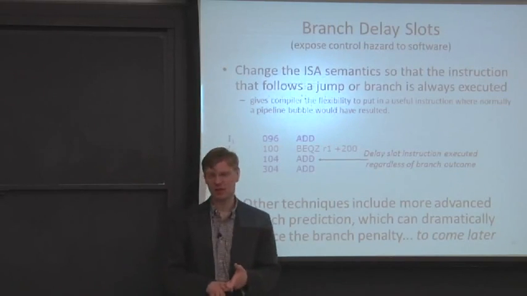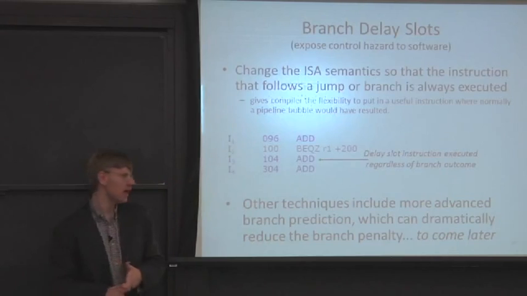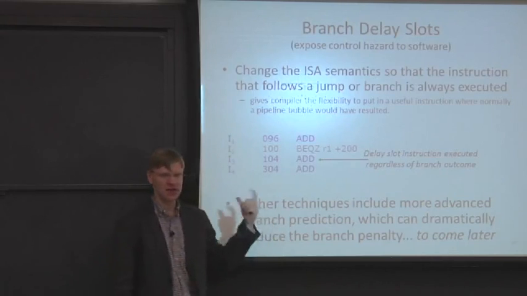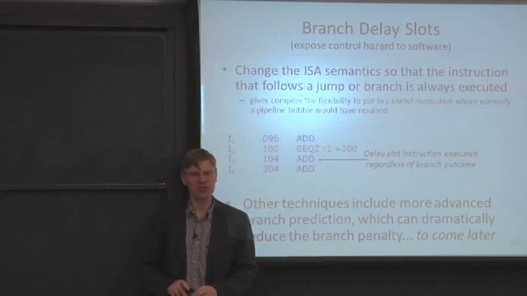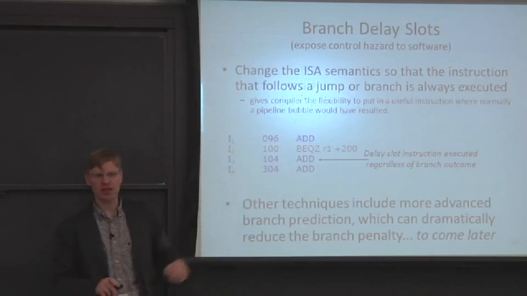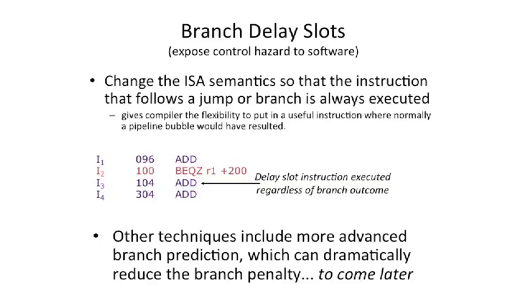So if you're only filling these slots relatively infrequently, you might be better served by coming up with other prediction mechanisms. And we're going to talk later, not in this class, but in a different lecture, about branch prediction, which is a technique to cover branch latency and to make a branch decision early, where we can predict whether the branch is being taken or not taken. And this can be used to dramatically reduce the branch penalty.